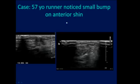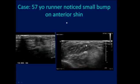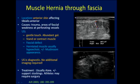This is a case of a 57-year-old runner who noticed a small bump on her anterior shin. This corresponds to the area of the bump. On real-time imaging, we can see that this lump actually represents muscle that's projecting through a defect in the fascia. This is someone with a muscle hernia through the anterior fascia. This typically occurs on the anterior portion of the shin, affecting the tibialis anterior. It may be caused by trauma or just areas of fascial weakness, such as here where we see a perforating vessel, and right next to it we have this little lump.